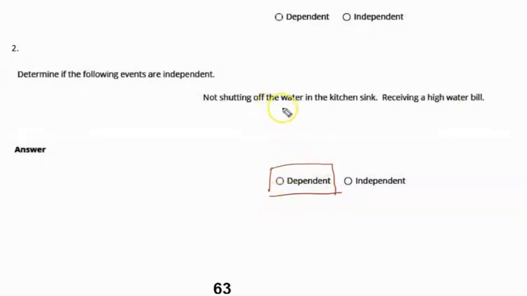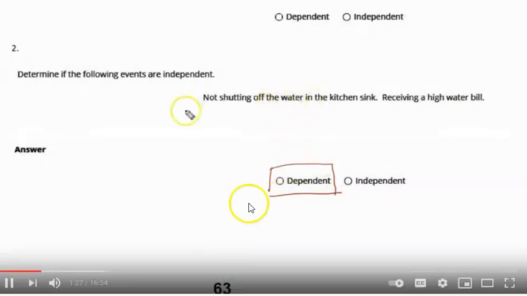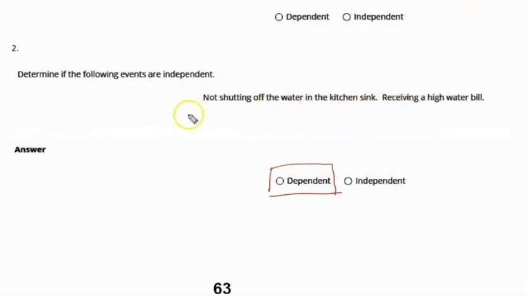Now, I recall another time the example they gave me was someone winning a marathon one year and winning a marathon the next year. Would those events be independent? And the answer is no, they are not independent. And you might say, why? Well, because of the training that is involved. Now, the idea of winning may not be dependent or independent, but the idea that in preparation for the event, that is the dependent part. So they would be dependent.